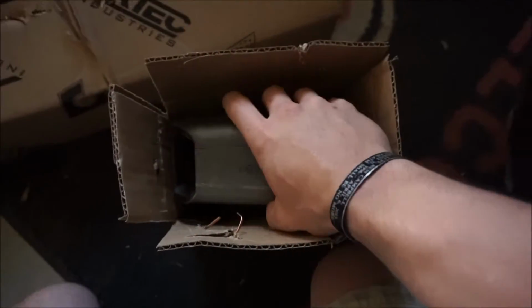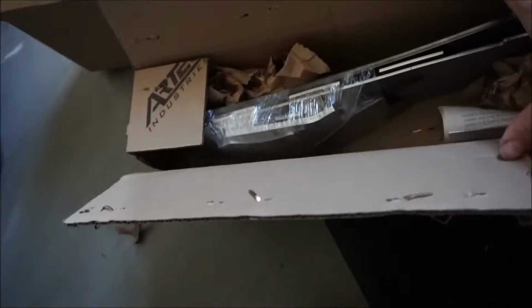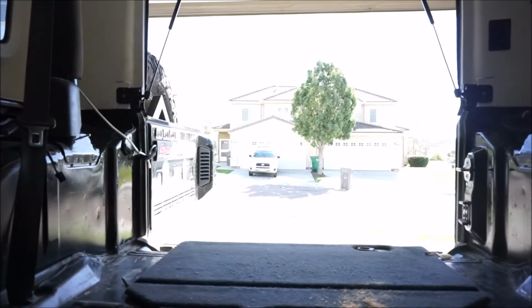So before we load these up in the Jeep, I'm going to show you what I got. We got some Artec gussets, Artec front truss. This one has to be welded together, obviously. And then here's my rear truss, which is already kind of pieced together, but still needs to be welded together. And then I also have a Synergy sleeve right here, some RCV seals, and yeah, that's about it, just miscellaneous other stuff. But yeah, let's get this stuff loaded into the Jeep.